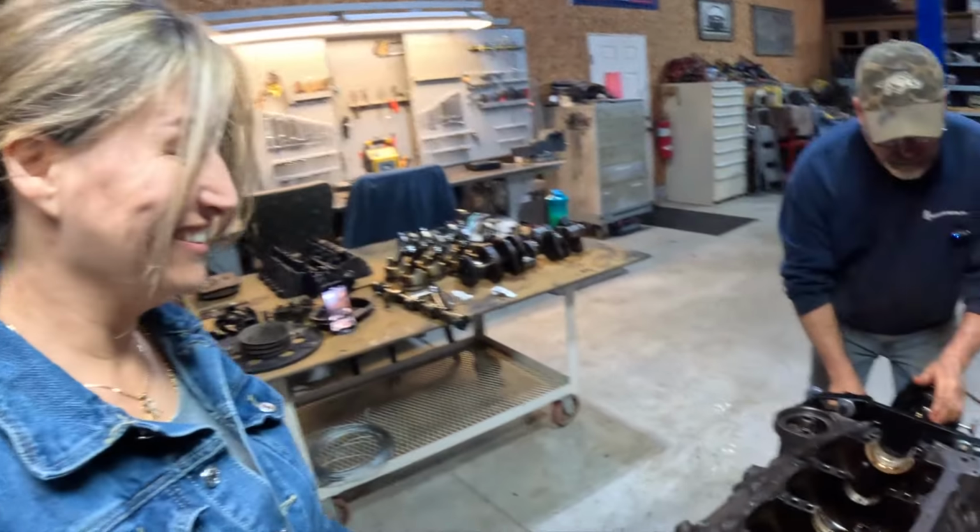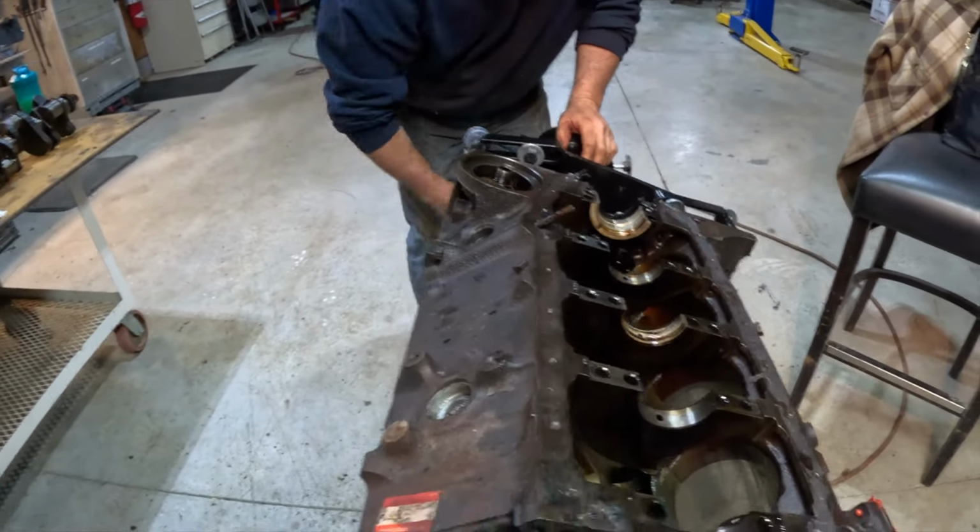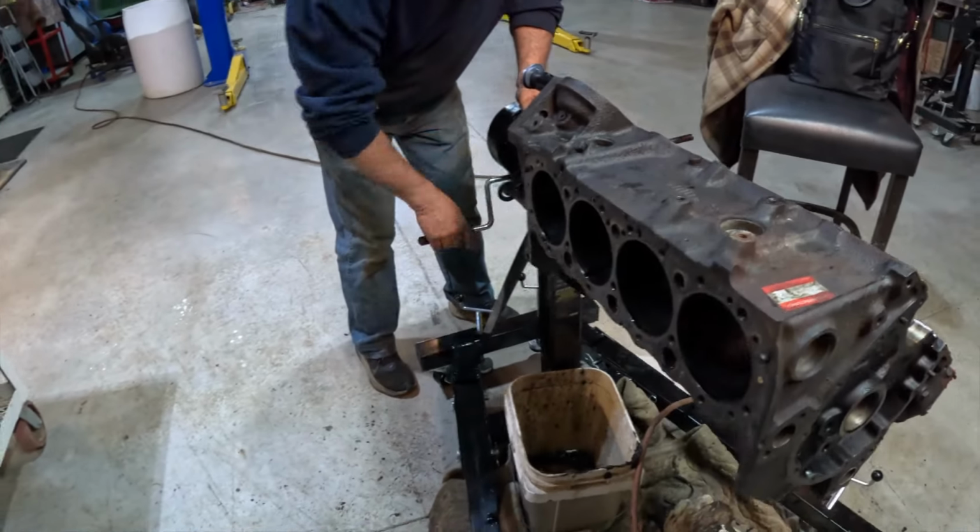Hopefully he won't be camera shy. He probably will be. Yes, he will be. Well, I'll talk him into it. Check that out. There's the block.